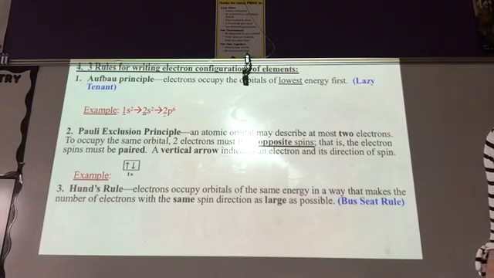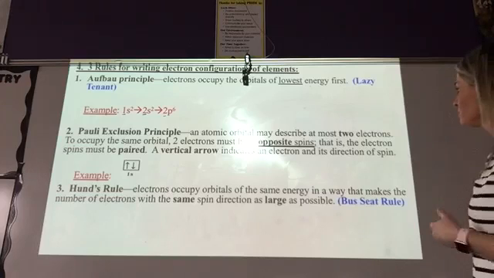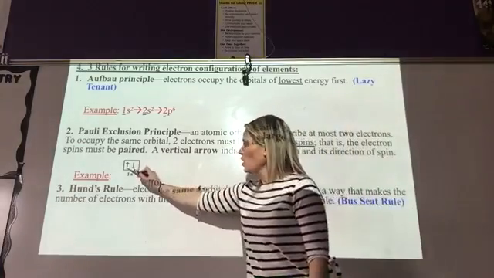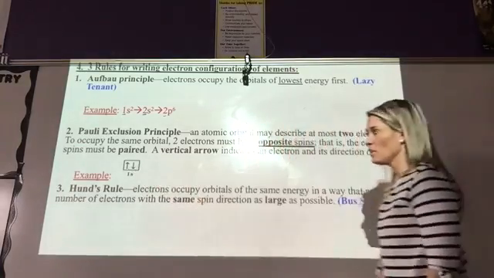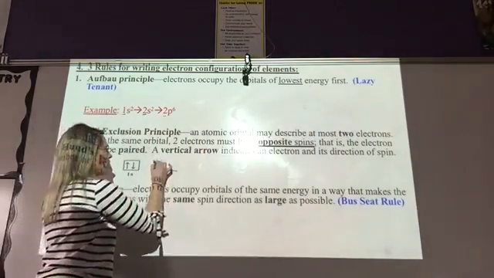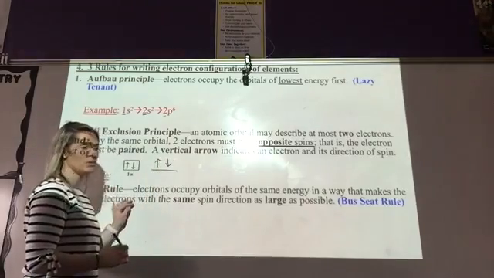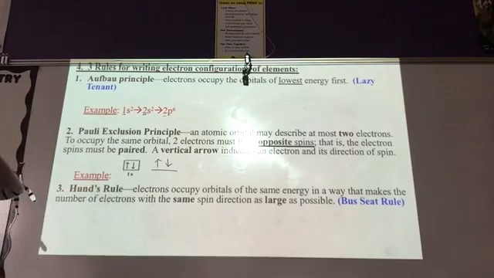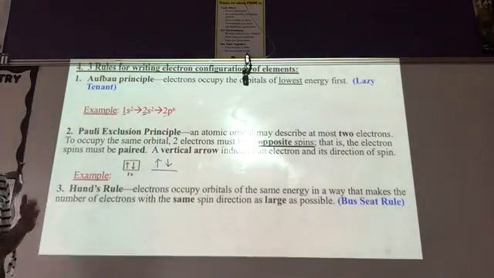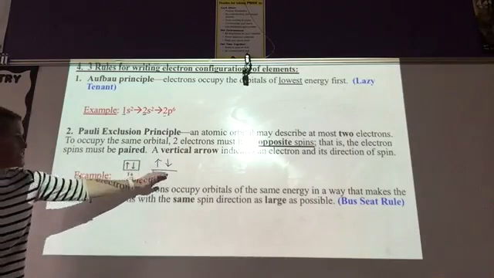Then, Pauli exclusion principle. That one just tells us these electrons are going to always have opposite spins whenever they're on the same orbital. So anytime that you draw an orbital, a little line, you're always going to have opposite spins of electrons. You can never have them going the same way. If they're in the same orbital or in the same space, they will not be spinning the same direction. So that's Pauli's exclusion principle. It's really just saying that they have to have opposite spins. So you don't have to write everything. Just understand electrons have opposite spins when they're paired in that same orbital.